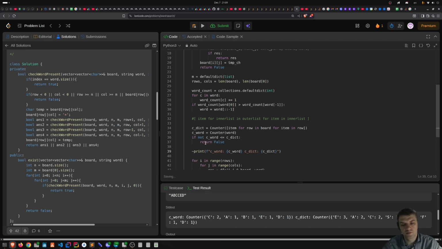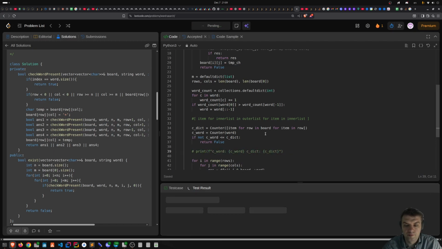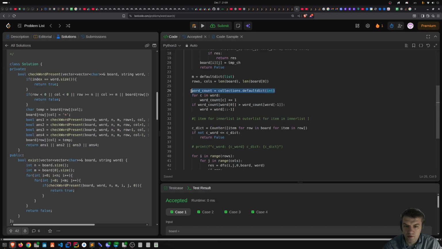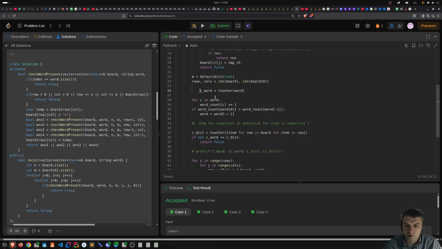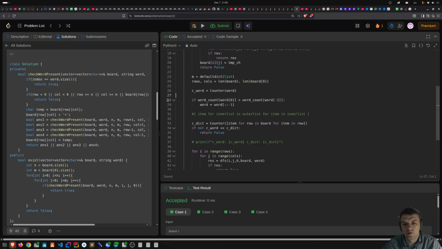Can I do this? And I can do the same counter here. Word counter, C word counter here, and then this one removed.